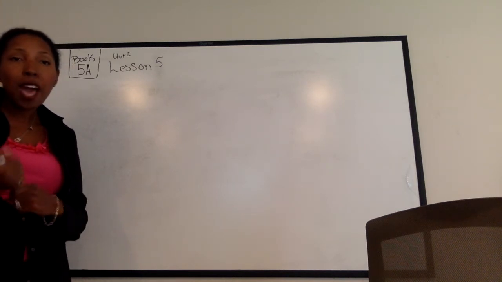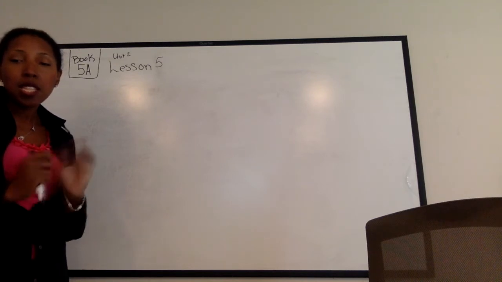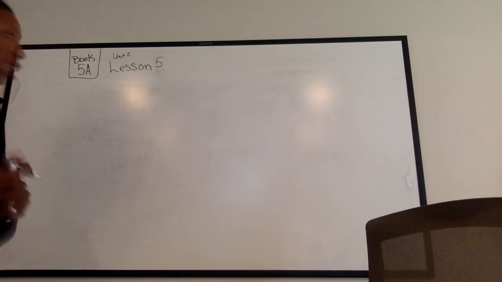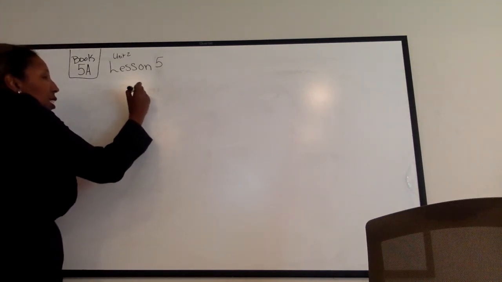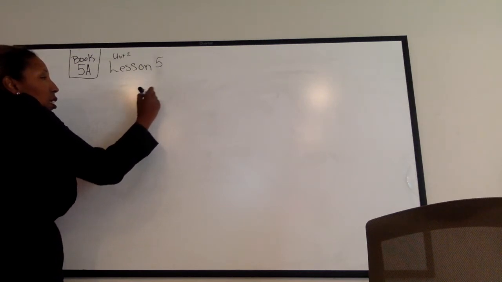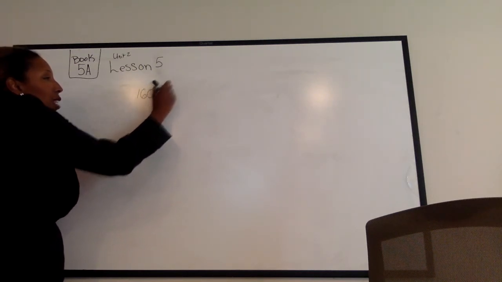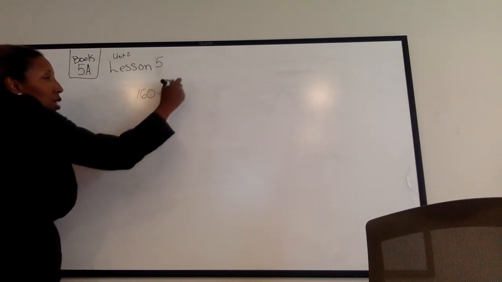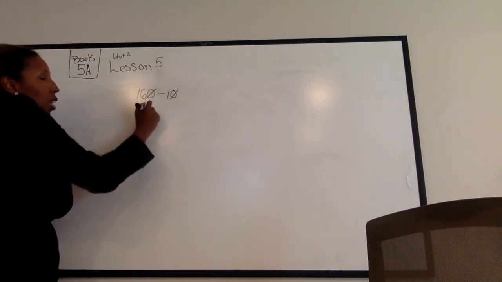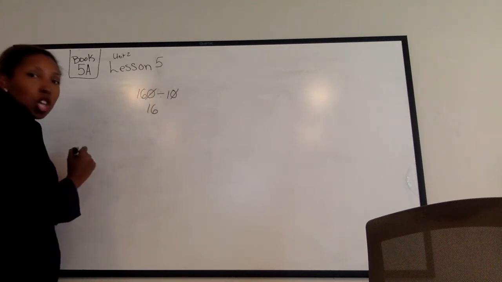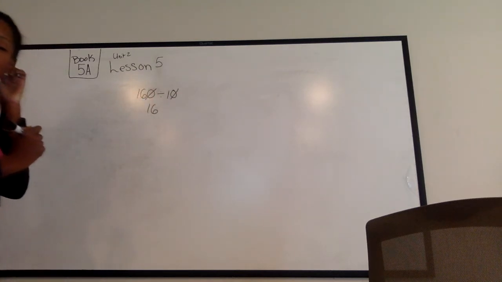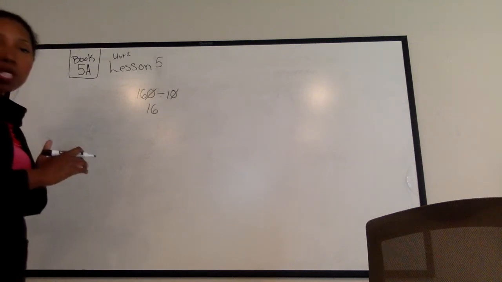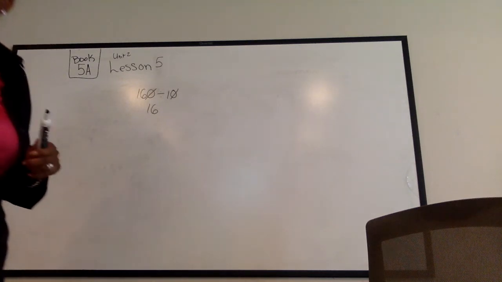So we're going to go back to when we did the tens and we divided by 10. If I had, let's say, 16, it will be 160 divided by 10. Then I know that I have a 0 that I'm getting rid of, and I was left with 16, correct? So we are going to do the same thing, but now we're going to put some different numbers together, so it's not just going to be 10.